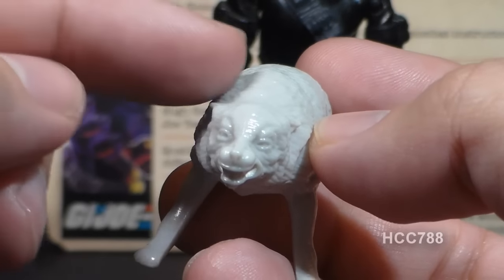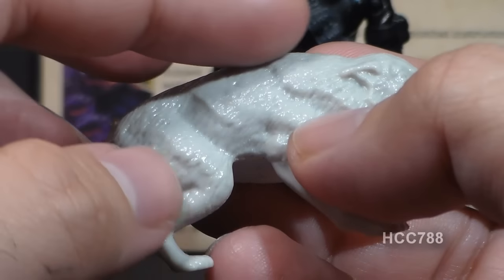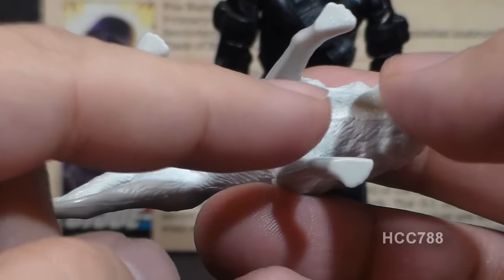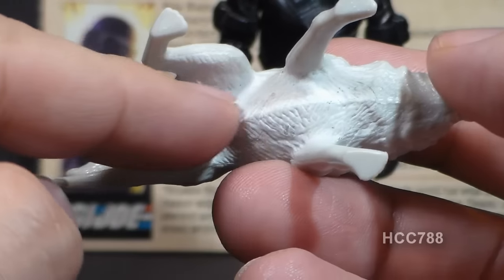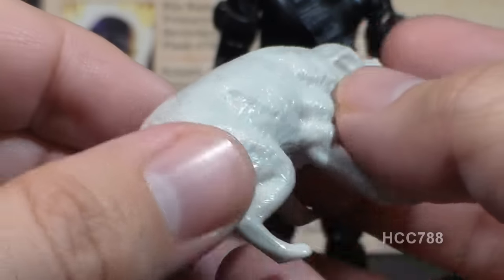Now this wolf figure, Timber, is not articulated. It is a solid piece of plastic, and it's done in a light gray with just the little bit of a white paint wash on the belly, which is just slightly lighter than the color of the plastic.